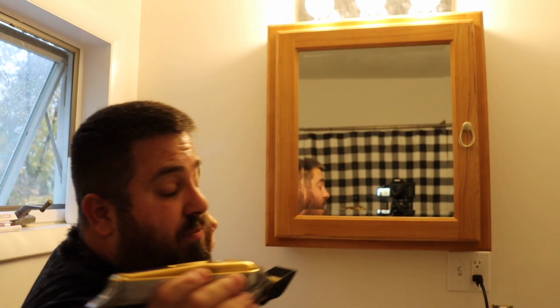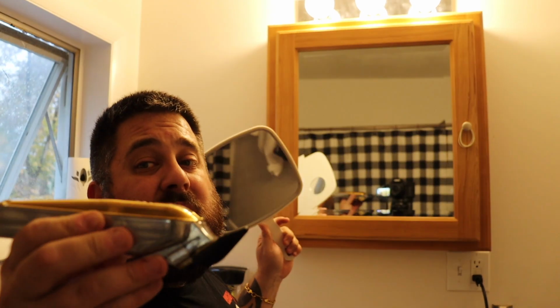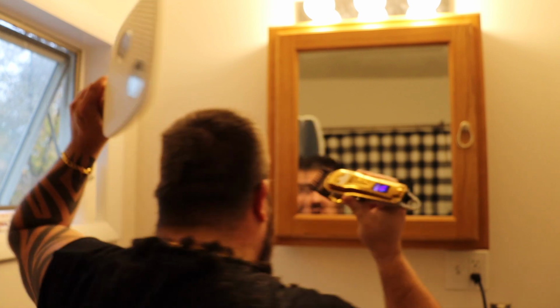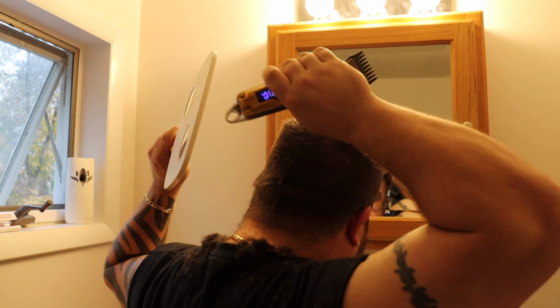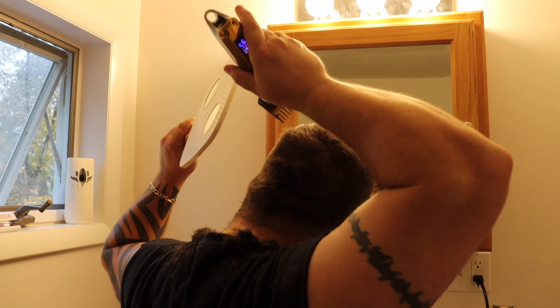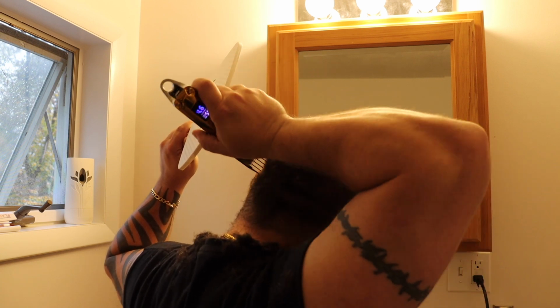When you want to fade it in and blend it, instead of holding the clippers straight and cutting straight, hold them at a slight angle so it blends in. Then hold the mirror at other angles so you can see all the different ways of what you're missing.